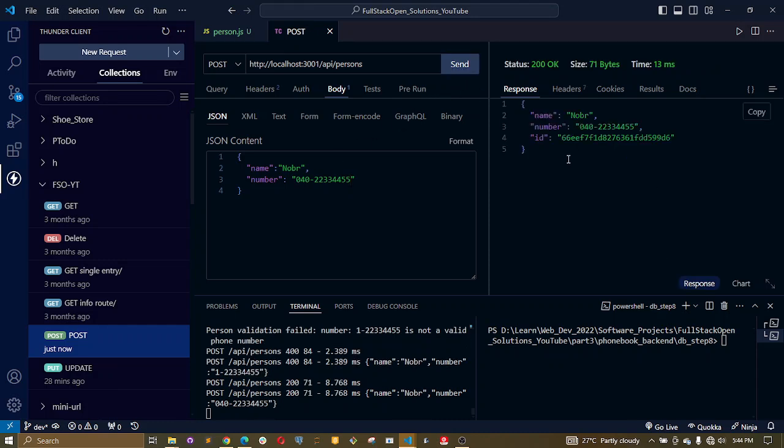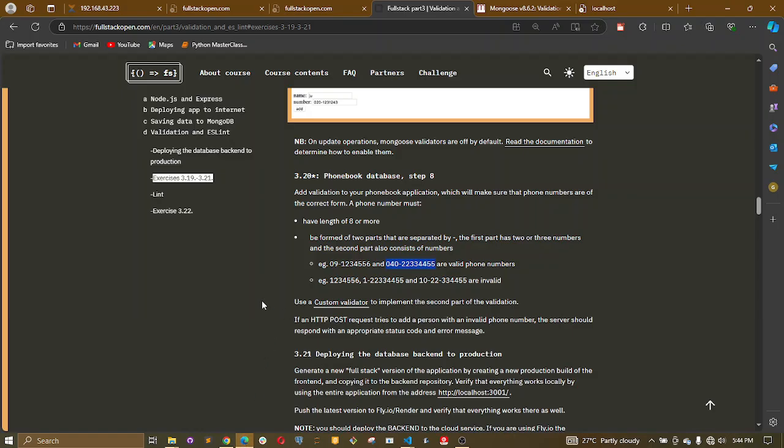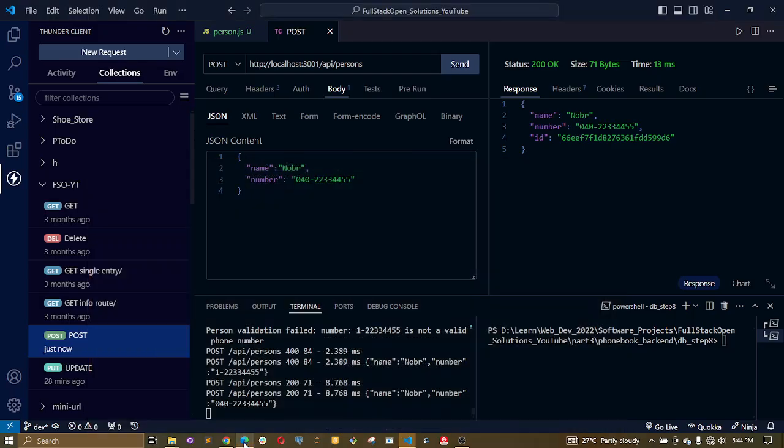Awesome. So I think our code is well written now. Let's go back to the instruction and see if there's any other thing we need to do. It says if an HTTP post request tries to add a person with an invalid phone number, the server should respond with this. Now we've been able to test this using the back end.